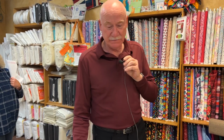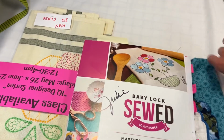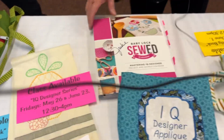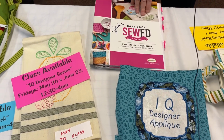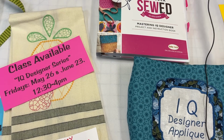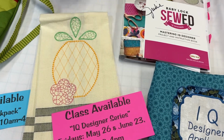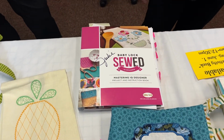We have another class, and this is new to us, and it's called IQ Designer with your Designer Series book, and it's a commitment, right? Mm-hmm. And I'm going to let Julie go the rest of this through. So this kind of was launched because Baby Lock came out with this IQ Mastery book in December. And I jumped on it because I want to learn my IQ Designer on my machine. It was my personal New Year's resolution to learn IQ in 2023. So we are going to go through the book step by step, learn the different icons and doing these little techniques so you can master your machine and go on to other projects.